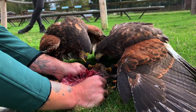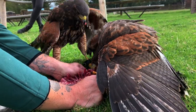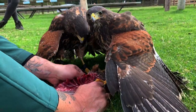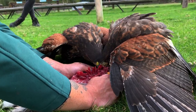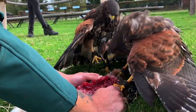And this is what you want to aim for before you really start dropping their weight and getting them on fast moving rabbits. At this point, build confidence on the rabbit. As soon as the birds see a rabbit move, or a pheasant, they think, oh, easy food, lots of food, and it will help them develop into nice, confident hunting birds later on when we start bringing them into hunting condition.